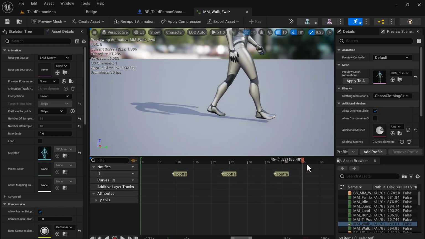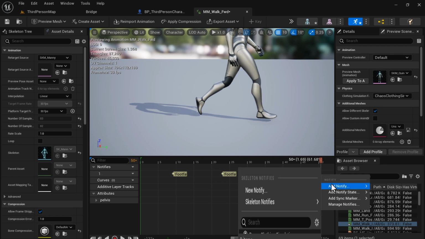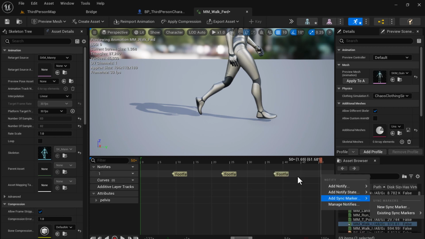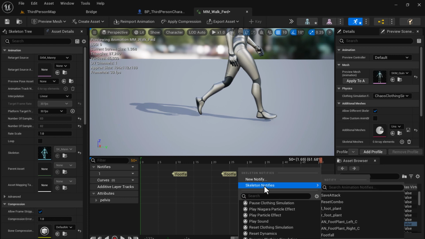And scrub forward to where it looks like it should be. Maybe that's a little bit late. Add notify, skeleton notifies. Oops, I missed it. Add notify. Click it just so it stays in place.